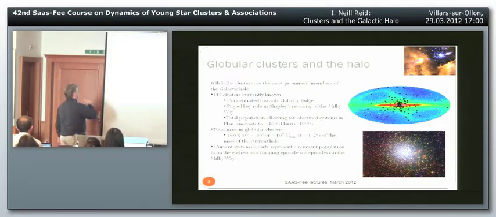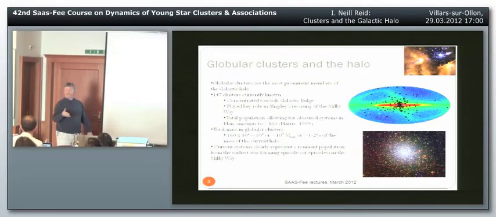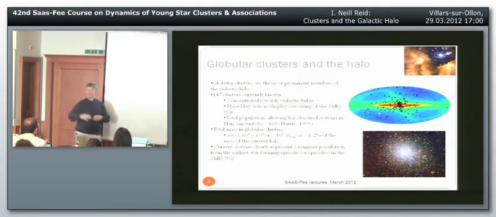Okay, so globular clusters. They're the most prominent members of the halo population within the galaxy. They're also visible in, and actually I know there are some people here who work in globulars, so well done you guys. They're also prominent around other galaxies, spirals and ellipticals. There's 147 clusters currently known within the Milky Way. They're concentrated towards the galactic bulge, and they were a key part in Shapley determining how big the galaxy was, at least where the center of rotation of the galaxy was, since looking at the globular clusters and figuring out, based on the anomalous variable stars there, roughly what the distance was, he could see that it was much, much bigger than people had thought up to now.